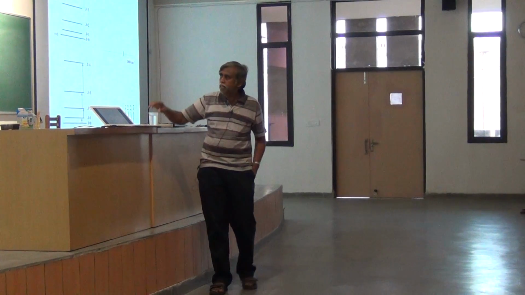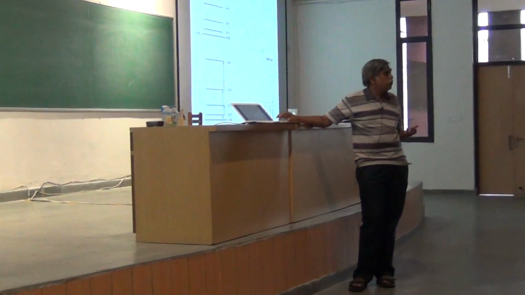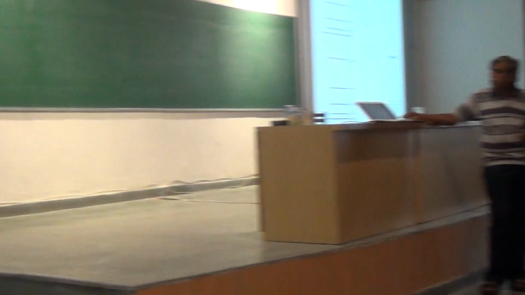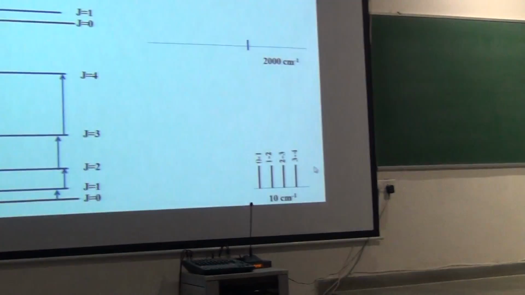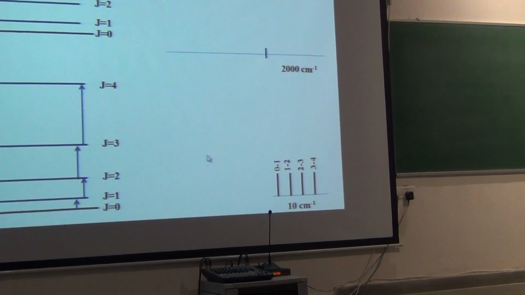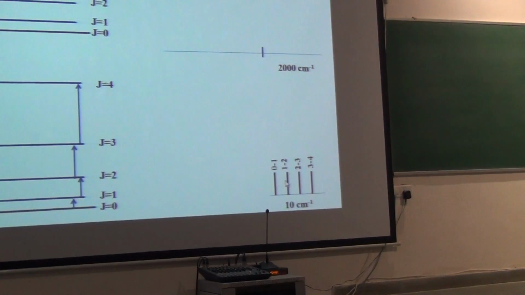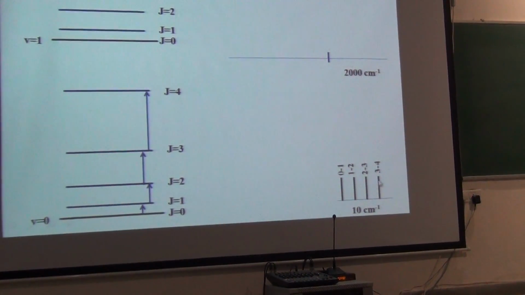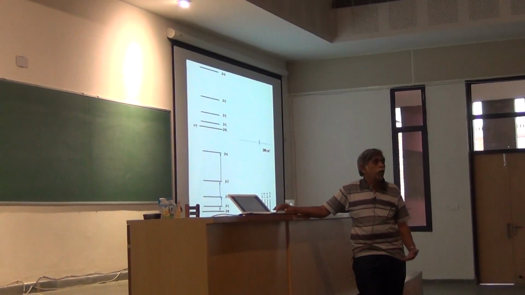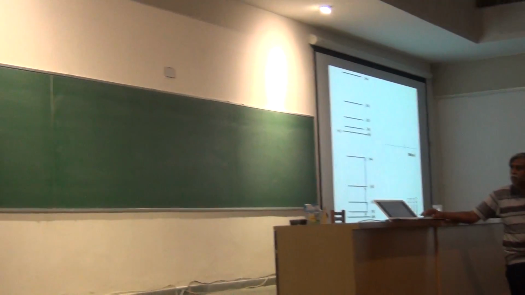So this is basically the pure rotation spectrum that I have drawn for you, and which will show up as a spectrum in the region of a few wave numbers. So if you were to plot them, this might be maybe 10 wave number spacing, 10 wave number spacing, 10 wave number spacing, and so on. We know that's 2B, 2B, 2B, provided the molecule is a rigid rotor.